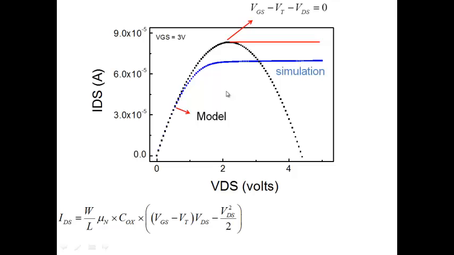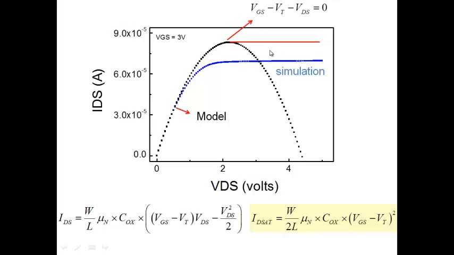Now, from simulation, we are getting this one here, the blue line. The simulation is predicting a current which is smaller than the saturation current that you're familiar with. And we had discussed this in the last lecture. The reason is that we have neglected the variation of depletion charge. If you neglect the variation of depletion charge, you're overestimating the amount of inversion charge in the channel, and you're overestimating the current in the channel. So that's the consequence of one of our assumptions: the current that this model predicts is actually larger than the actual current here. All right. And the difference is significant.